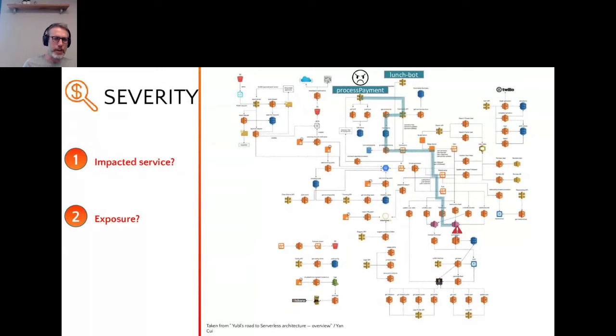In a very simple world, each Lambda would be connected to exactly one API, but usually that's not the case. If you're building your services in the right way, you're reusing your code, you're reusing your internal APIs. So for one internal API, there's a good chance it's serving a few external APIs. In this example, in order to make it hard, let's say I know that this Lambda is serving either process payment or what.